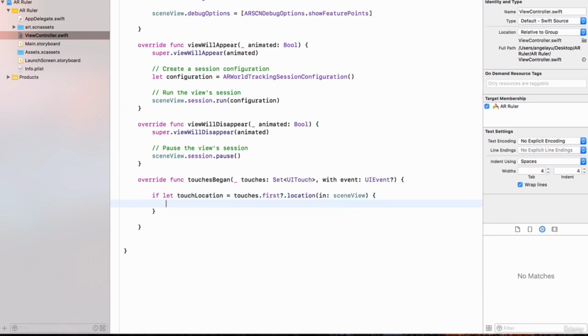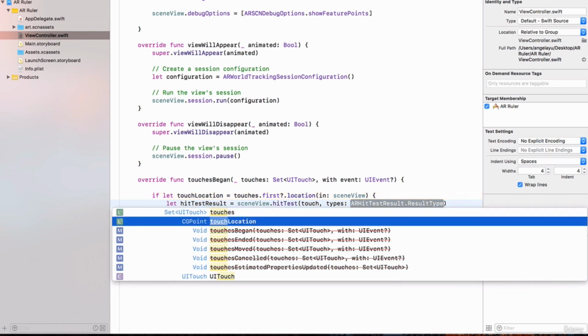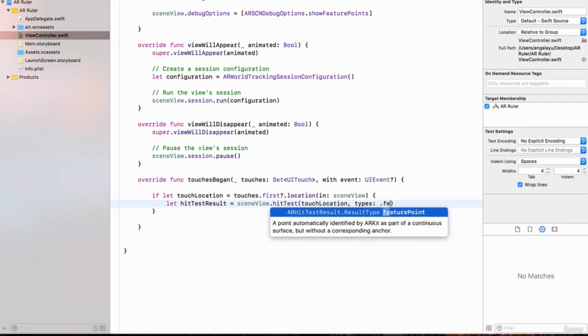Now, if that succeeds, then we have this object touchLocation, and I'm going to perform a hit test using that touch location and see if it corresponds to a feature point. So I'm going to write let hitTestResult equal sceneView.hitTest, and the point is going to be the touchLocation, which is a CGPoint, as you can see, and the type is going to be a .featurePoint.